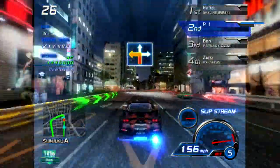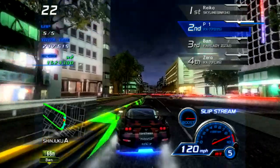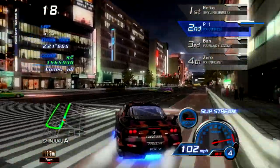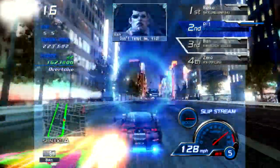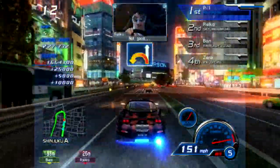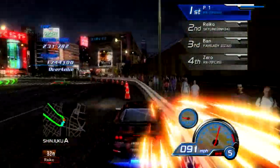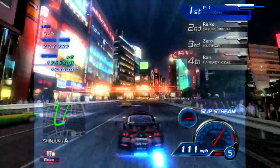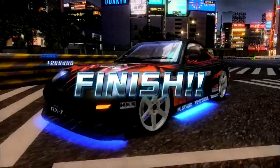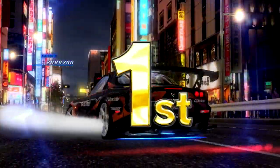And now on Wikipedia here, it says R-Tuned Ultimate Street Racing is an arcade racing game developed by Sega AM2, so it's the same guys who did Virtua Fighter. And they mentioned the dates that I just mentioned. The game focuses on the import scene and illegal street racing. The game runs on the Sega Lindbergh platform and uses the Virtua Fighter 5 engine, which is actually pretty cool.